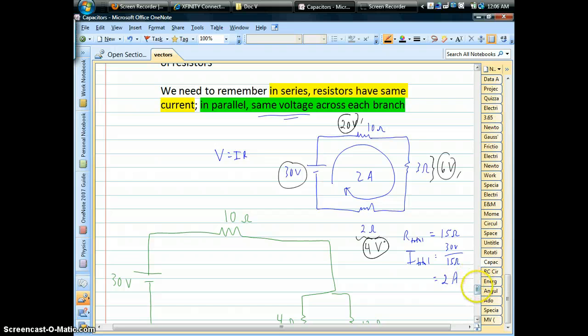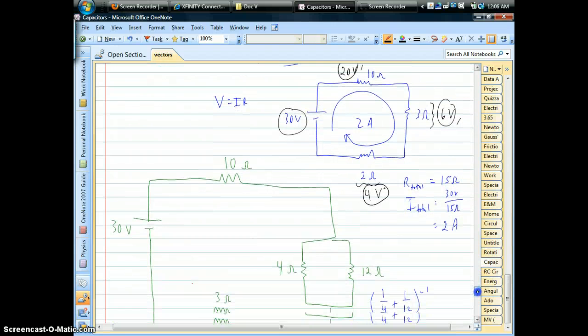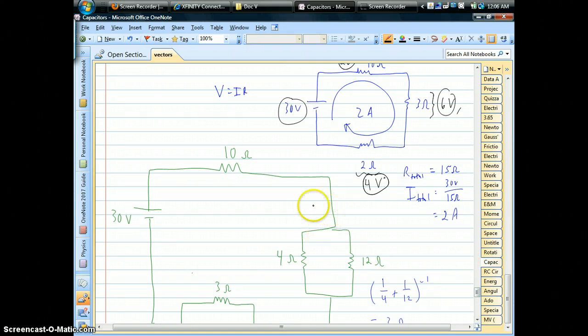Okay. Now remember, the reason for doing this is to get those voltages for the two parallel sets, then we can go back to the original picture. So for instance, on the right-hand side we have 6 volts. What that means is that each of these branches sees the 6 volts. Now if you imagine the current coming down, you have 2 amps coming in to this junction point, and we know it's going to split and go down those 2 branches. Now we can figure out exactly how it goes down those 2 branches.